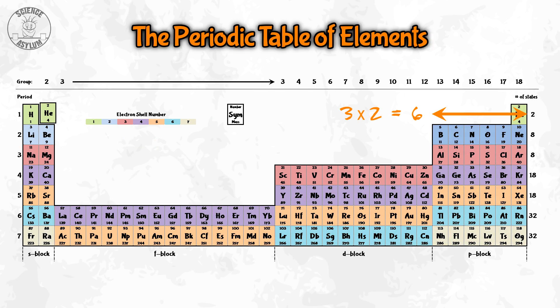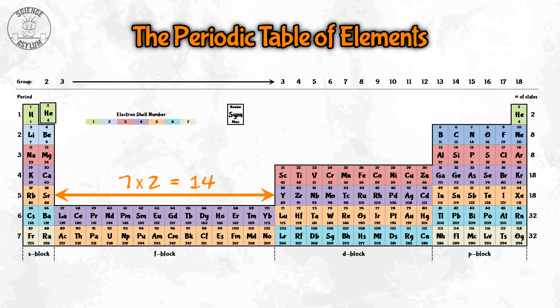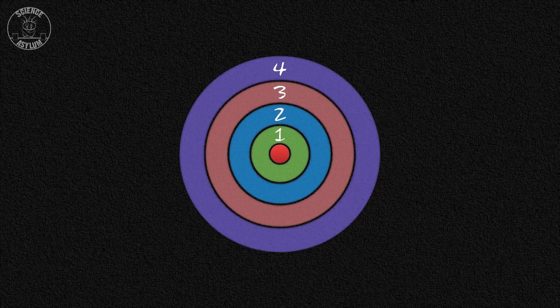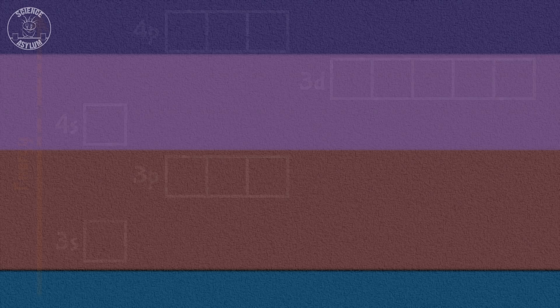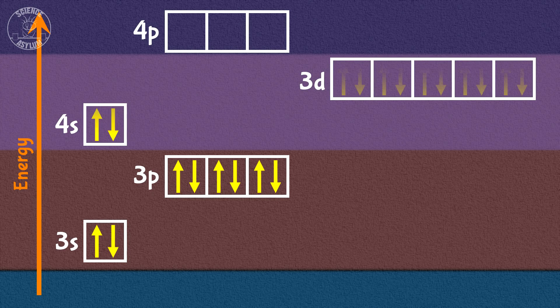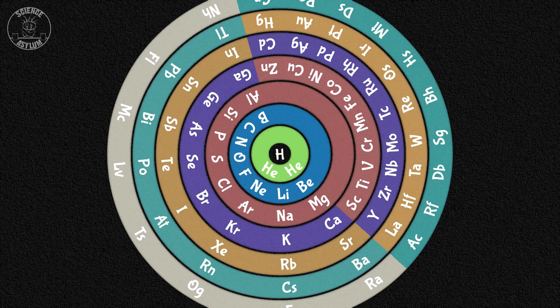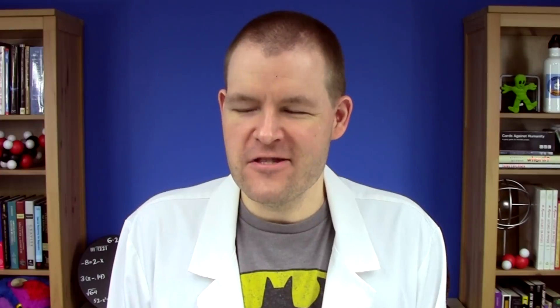Those two spin states are the reason the sections of the periodic table are twice as big as the number of orbitals. S orbitals can hold 2, P orbitals can hold 6, D orbitals can hold 10, F orbitals can hold 14, and so on. However, you've probably noticed that row width doesn't grow with each row of the table. That's because energy shells don't have clear boundaries — they're not separate things like in a Russian nesting doll. They overlap a little, so the orbitals inside them don't get filled in the order you'd expect. Orbitals are filled from lower energy to higher energy, which isn't necessarily in shell number order. Just like with anything real, it's complicated. Luckily, as atoms get bigger, the types of orbitals stay the same — it's only the energies that change. And since electrons are the foundation of chemistry, the repeating patterns will group similar chemical elements into columns.